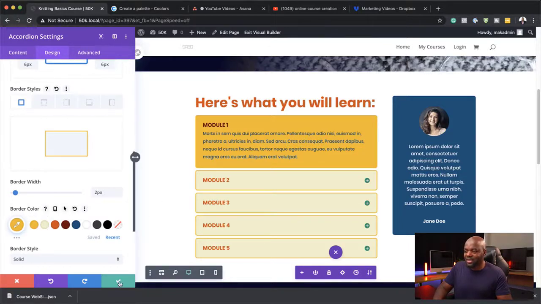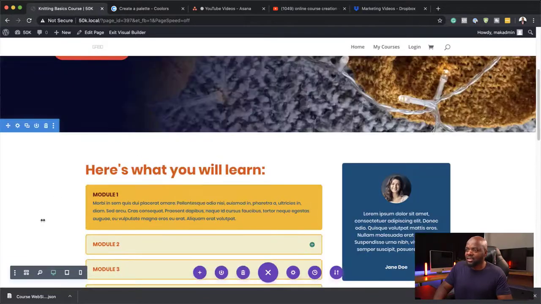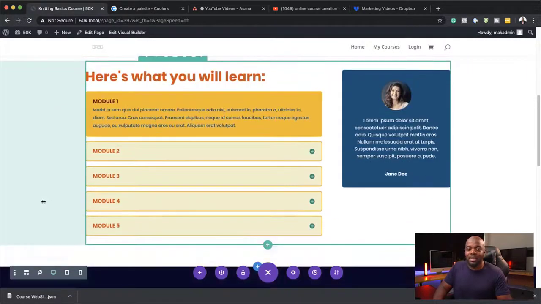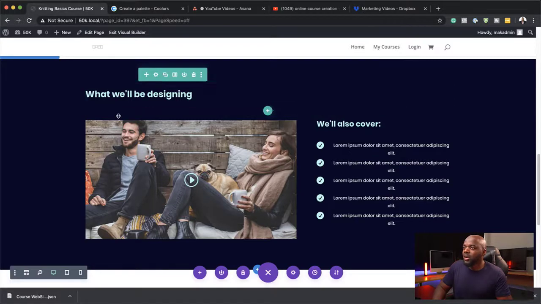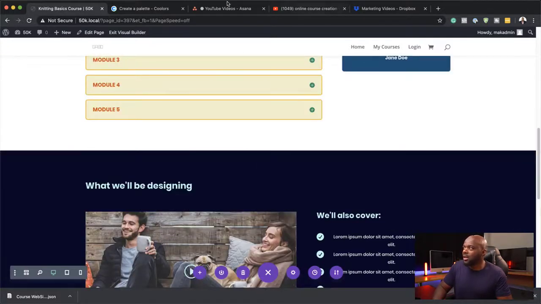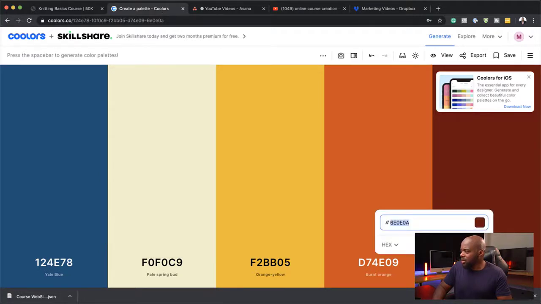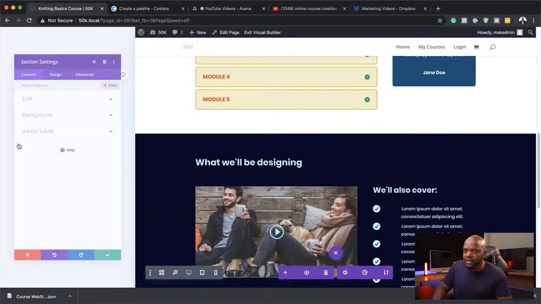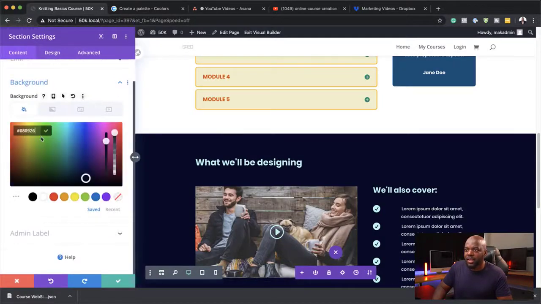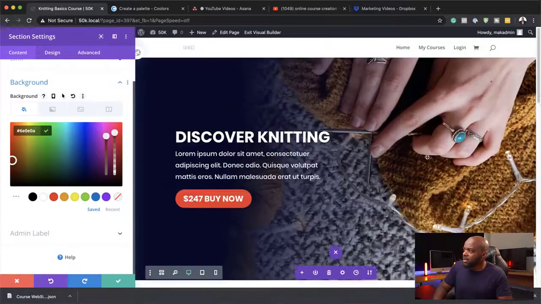So I'm going to save this, and notice that we've just gone in and made these changes really, really fast, and our website now has consistent colors throughout, and this is really awesome. So over here now we have this section, and again we can go in and change the color of this section. So what we can do here is to really think about which color could work here. So let's try this one here. So I'm going to go into my section settings, background, and let's change this background color here. Right, so does that work? Let's have a look.